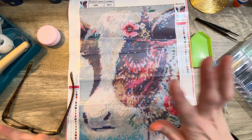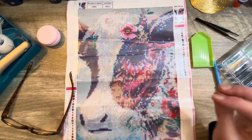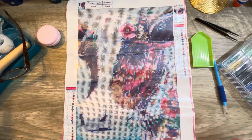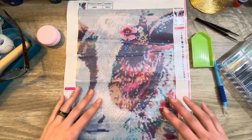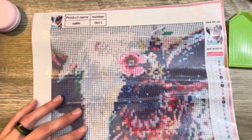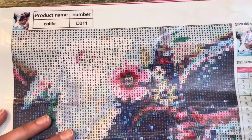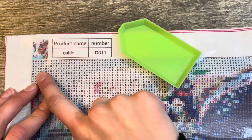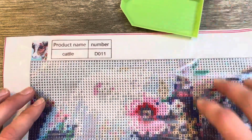So let's just sit back, relax, and diamond paint together. If you got a diamond painting too and you love doing that, go ahead and grab yours as well. Or you can just sit and watch as we're going to do a little bit of chatting. I'm going to zoom you guys in so that you can see a bit better. And I'm going to start, I like to start at the top. I like to start at the top row with these.